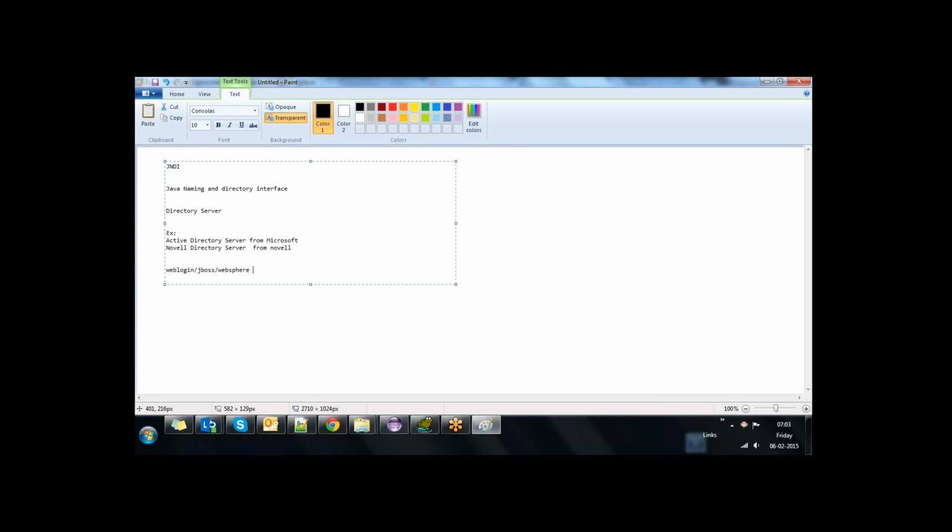They provide the Lightweight Directory Access Protocol, called LDAP.